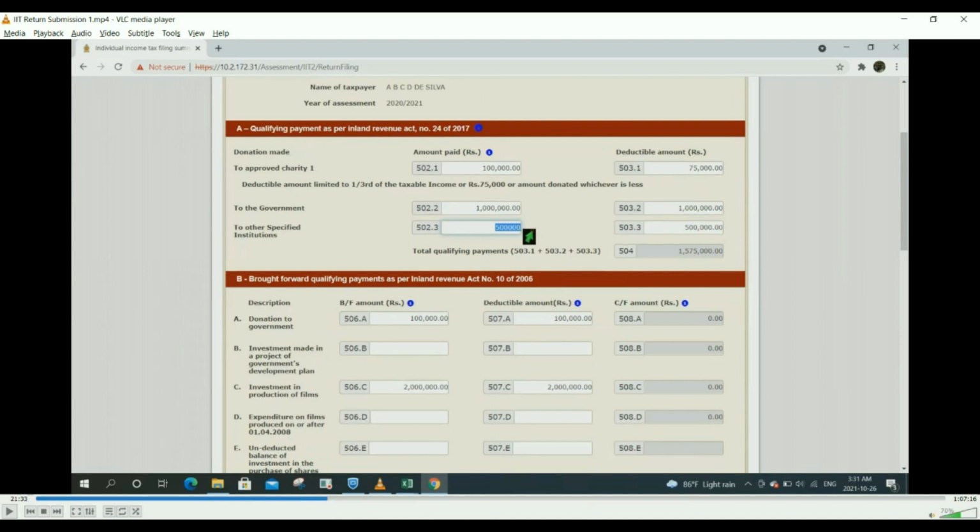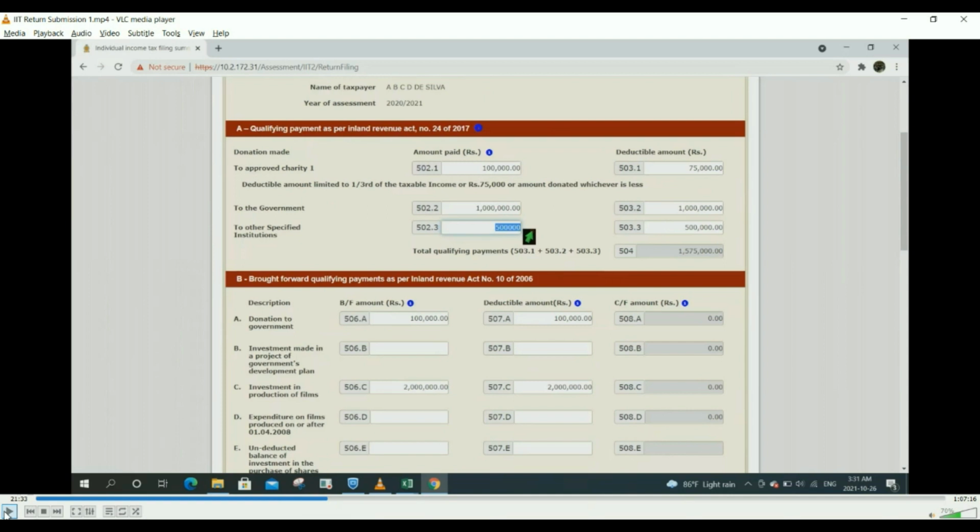If you try to enter more than the said limit, the system will pop up an error message. Then according to the error message, you have to correct the declared deductible amount of donation made to the approved charity. And the total will be calculated by the system.